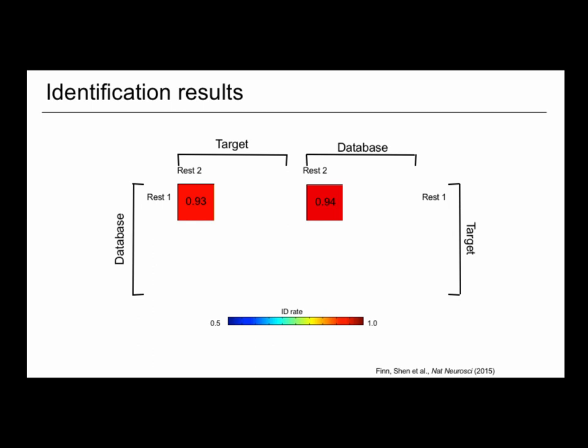So these are the results of that identification process, and here I'm just starting out with that example that I showed on the previous slide, so trying to match between resting states, so same condition but 2 different days. And it's important to point out that chance here is really, really low. So chance is roughly 1 in 126, since we have 126 subjects. And yet we observe that we're able to get the correct match about 93 to 94% of the time, which is really, really high, and that was exciting to us.